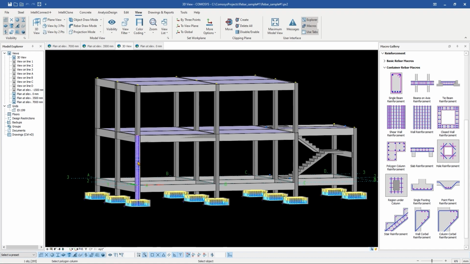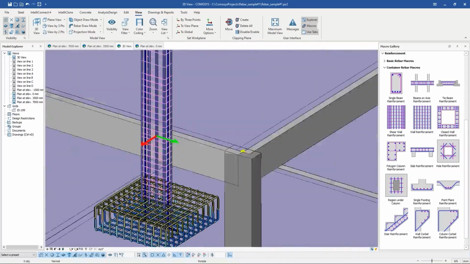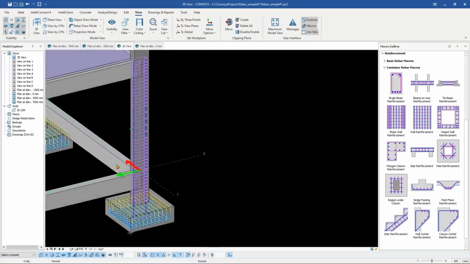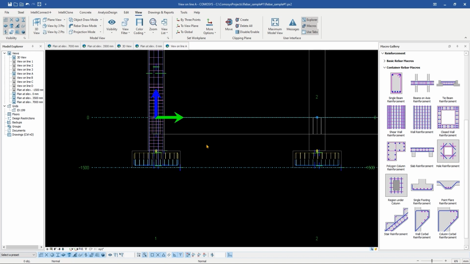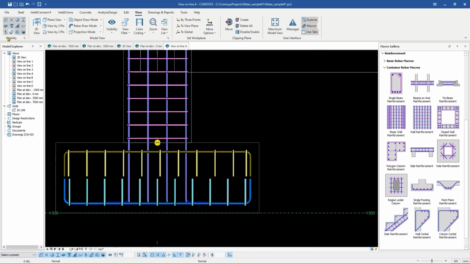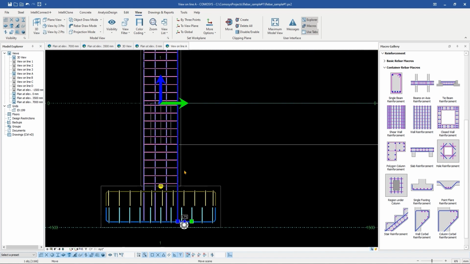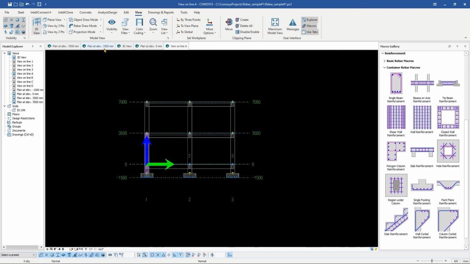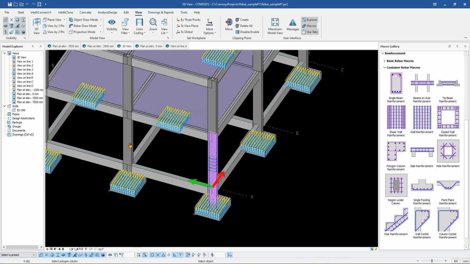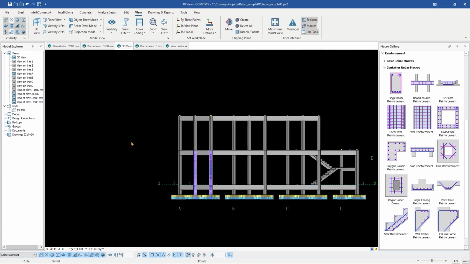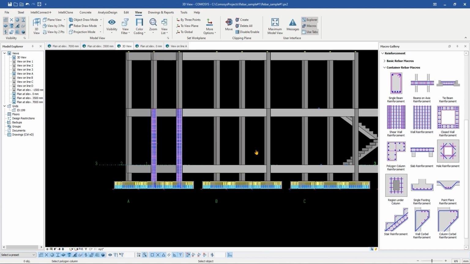As we can see, column reinforcements are created with user set data. Also, we can notice the long reinforcement has been properly extended and merged inside footing, and also edge bend has been created. Now, we can repeat the same process, or use copy to another object command to create rebar for remaining columns in the model.